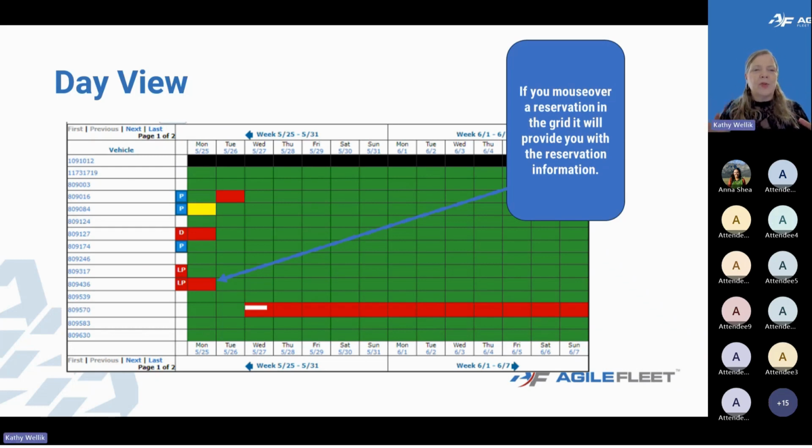But this is a visual saying, okay, if I needed another vehicle, I could move this reservation here up to this line here, and that would free up another vehicle, or vice versa, put this one down here. When you really have a lot of reservations going in and out, it's very helpful to have a visual graph to see what vehicles are available.